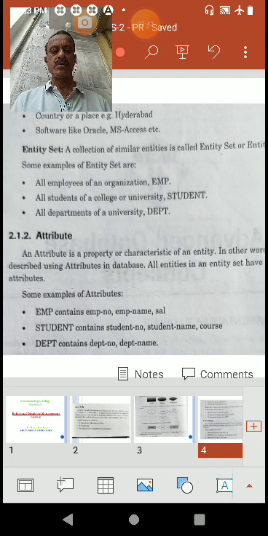Example, person, car, etc. Next, intangible entity. Intangible entities are those entities which exist only logically and have no physical existence. Example, bank account, etc.